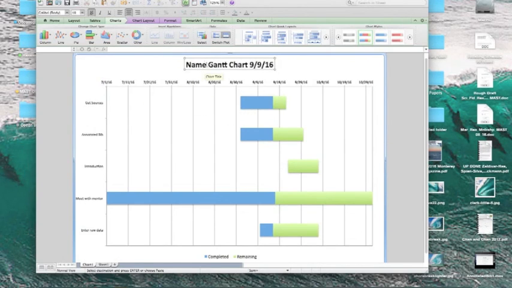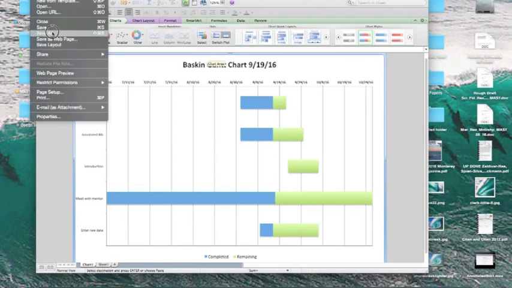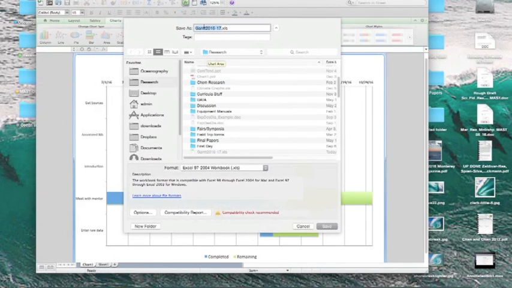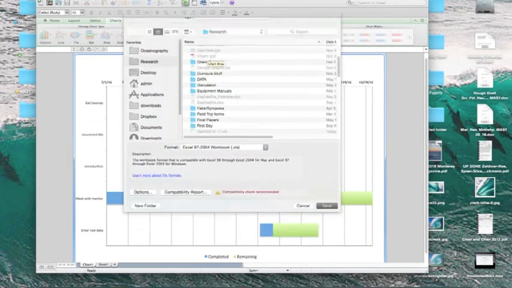Change it to your name. So to work on a field in Excel, you just click on it, click again to get inside it. I'm going to change mine to Baskin. And then the date that you have your meeting. My meeting, let's say, is Monday. And there you go. Then you do File, Save As. I would save mine as Baskin, Gantt, and then the date, 9. You have to use underscores, 19. And I would save it.